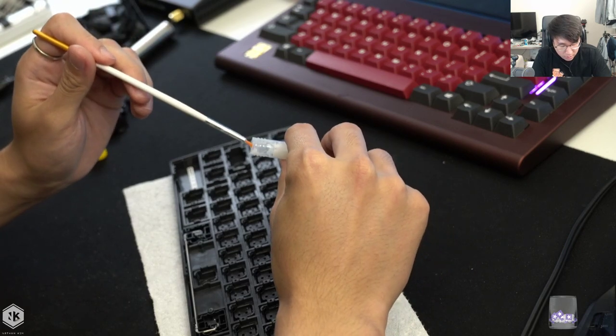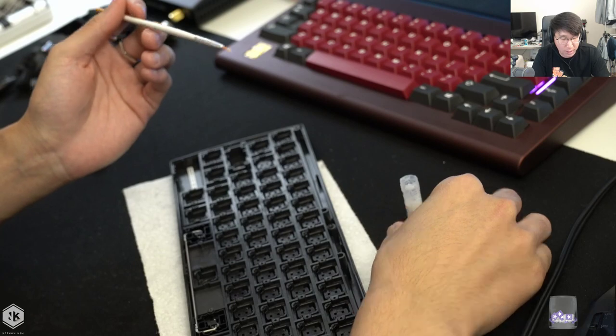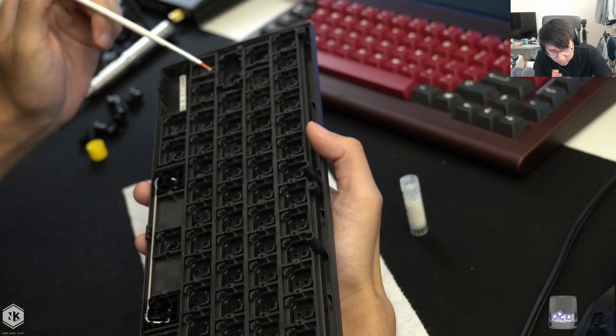Yamato 2K2, have I lubed the stabs yet? No, I haven't. I'm gonna do all the alphas first and then do the stabs. That's what I normally do when I lube Topre.